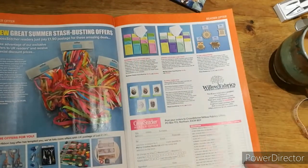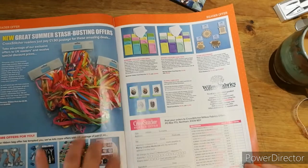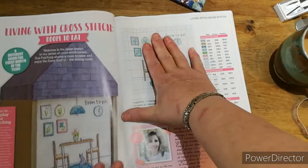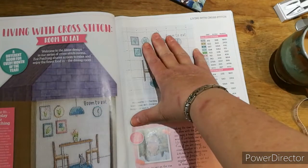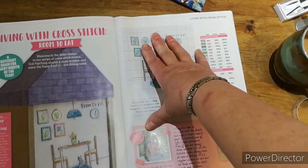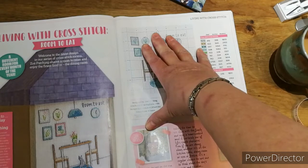Then you have the company Willow Fabrics that make up the kits and things if you need the kits. And that's some of the other things that they sell. This is Living with Cross Stitch, Room to Eat. Every month they've been doing, I think they're doing it for the whole year, a different room. So this is where you have something to eat.